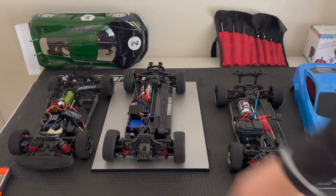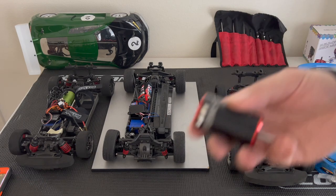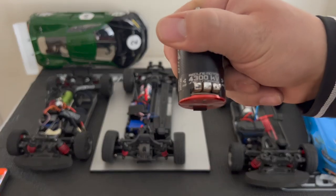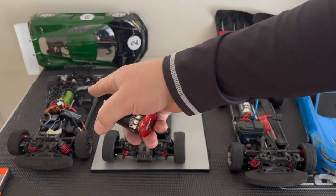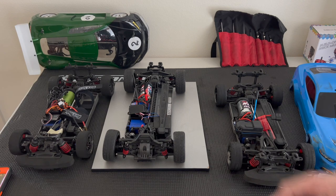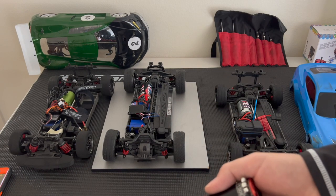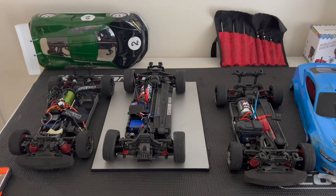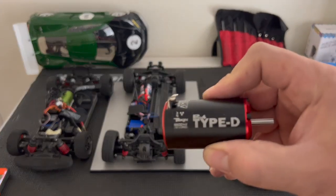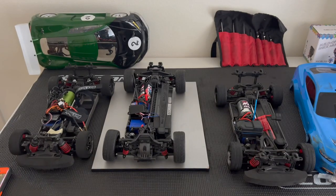This car has a Castle system — it's alright, but I prefer the Tekken. If you haven't seen my video with that car when it had a Tekken system, I was running this motor right here. This is the one I'd recommend: 2S power with an RX8. On 2S it can go over 60 miles per hour — I got it to about 103 kilometers per hour, which is about 63-64 mph. And that's just 2S. I could drive the entire pack, run it, bash with it, five minutes straight on the track, and the motor did not care at all.